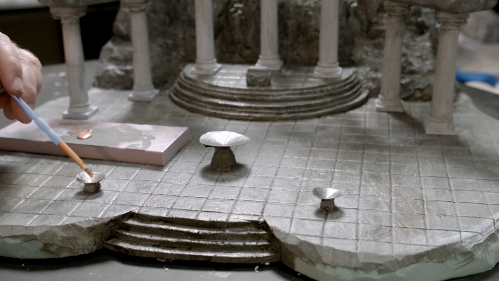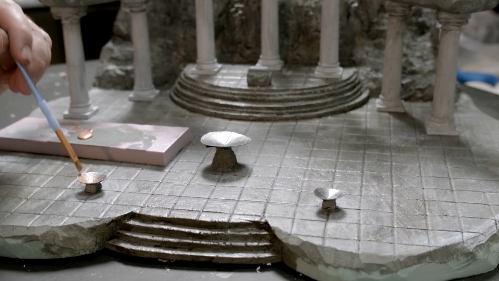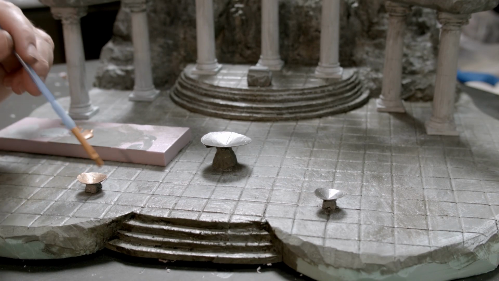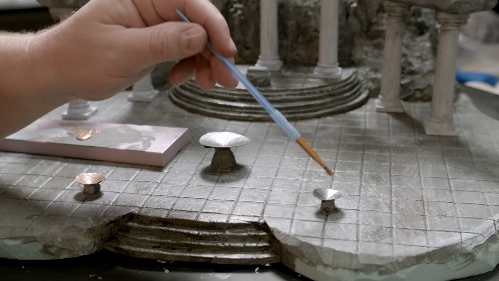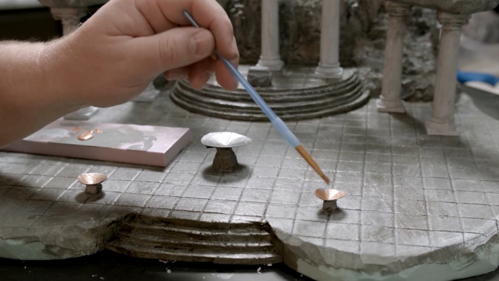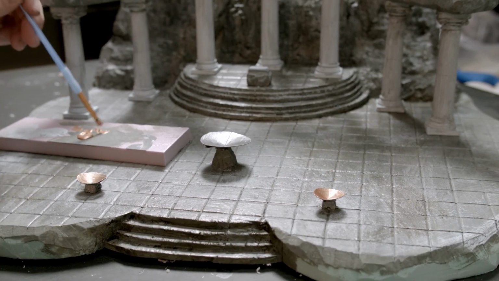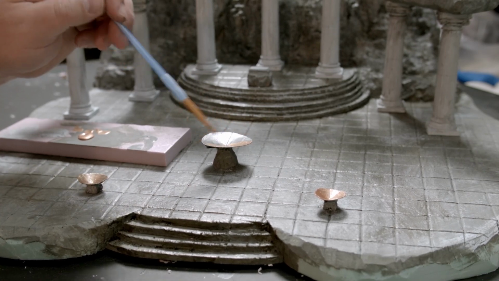This is iridescent copper paint from Golden. As far as I'm concerned, Golden has the best metallic paint, the iridescent paint out there. This stuff is amazing. I painted a copper dragon with this stuff, and I loved it. It's nice. It's thick. I'm putting it on really thin because I want that gunmetal to kind of be exposed.